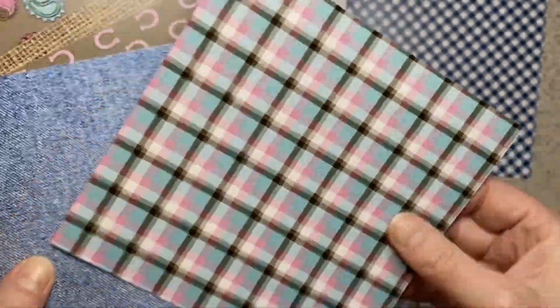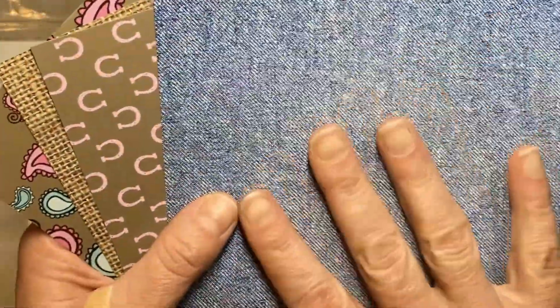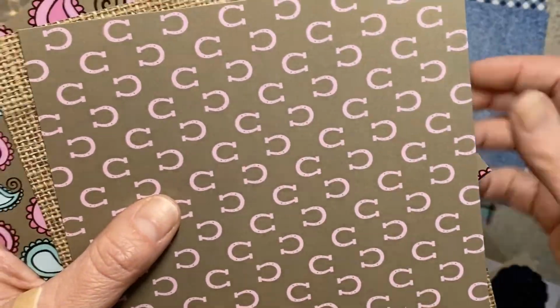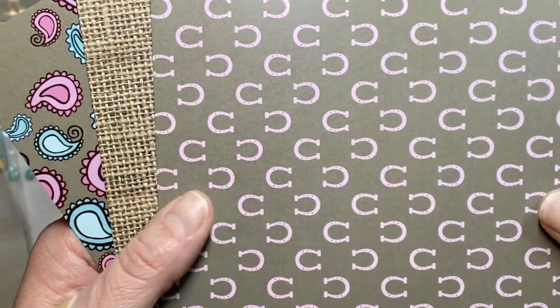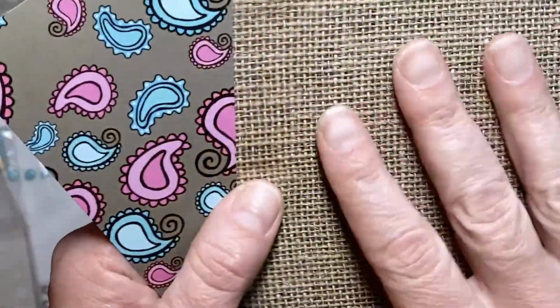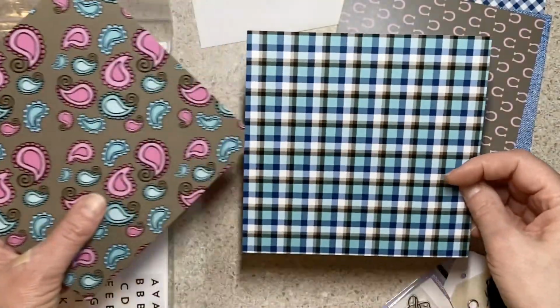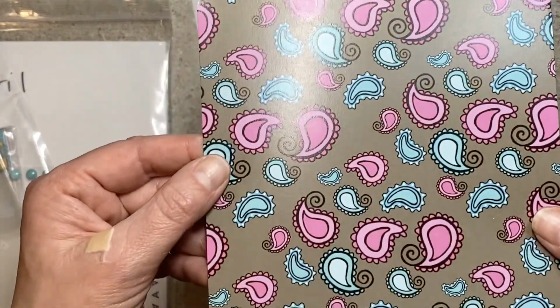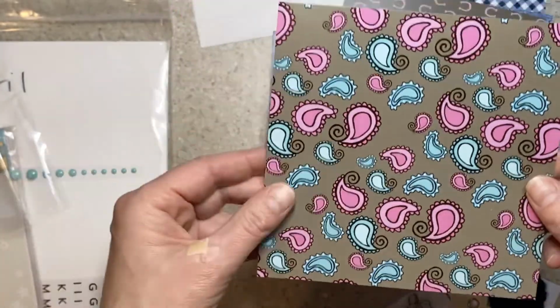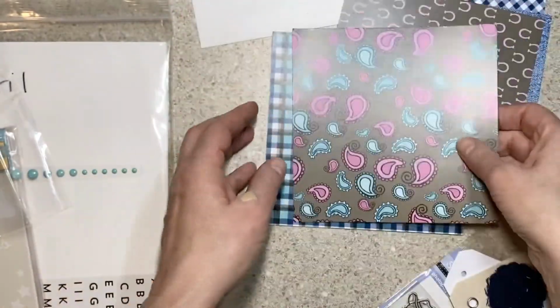These papers are interesting. They have a bit of that sheen to them. Ooh, I like this denim one. They're not matte. They're like a semi burlap. These are, oh my gosh, look at that one. Okay, well, I think we have to use that one. This one, I'm not really a fan of this paisley, but I do like that teal.